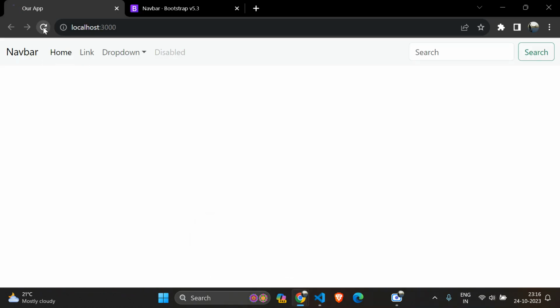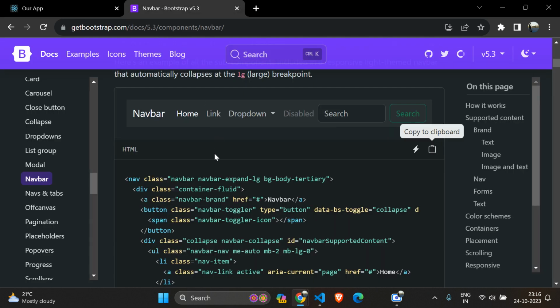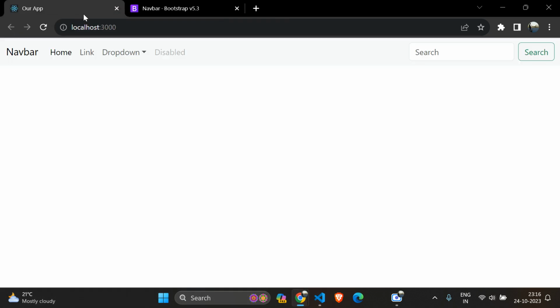And if I come here and reload, you can see that output has been added over here, right? So this is how you should use bootstrap inside of your react.js. Also, if you are using html, css and javascript, you can use bootstrap in the same way.